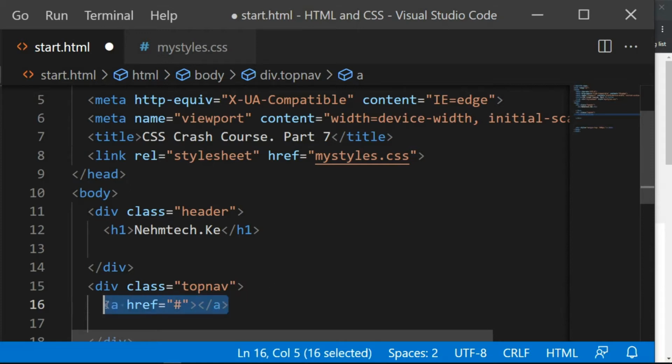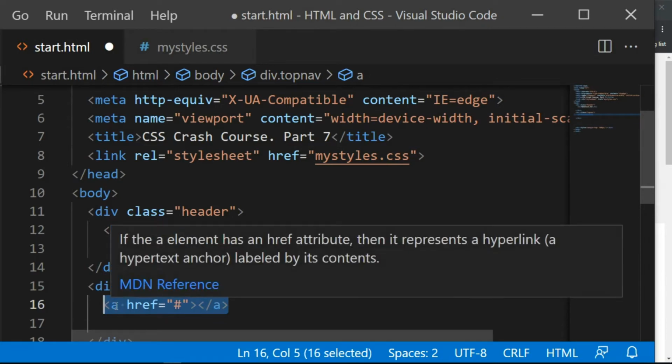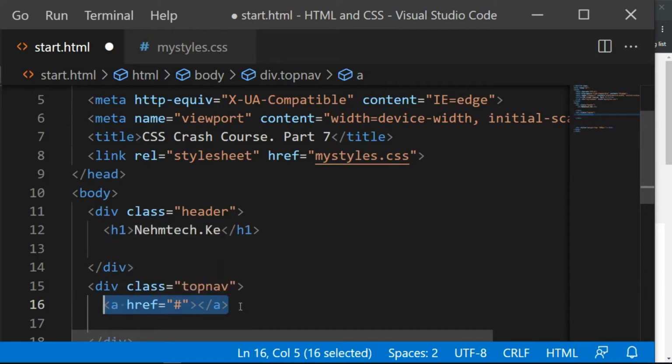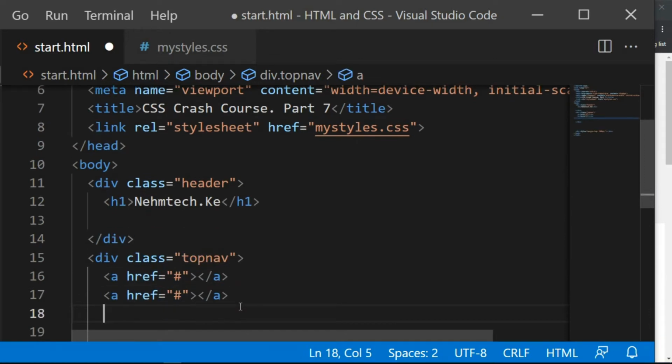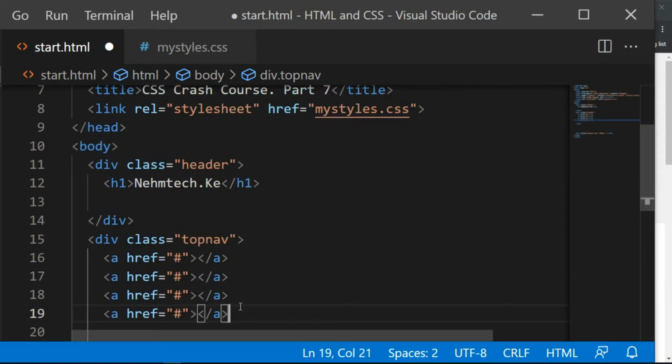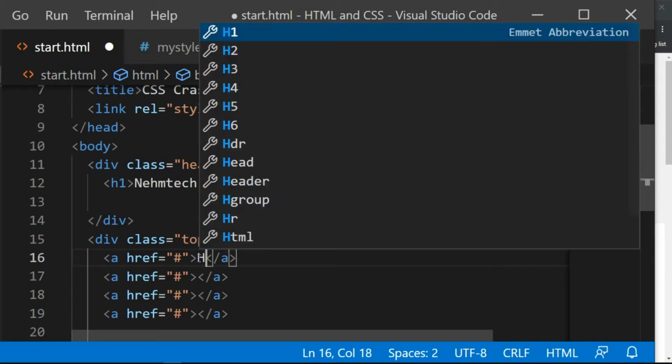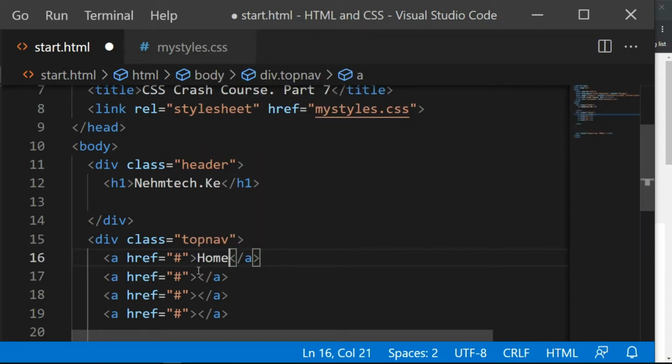So let me just copy this, and then paste several there. How many of them are there? There are 5. In this first one, I can say something like home. The second one can be something like about.